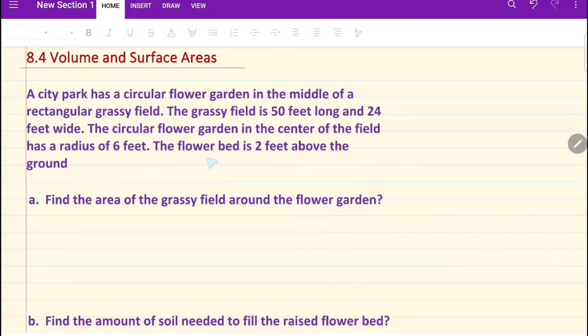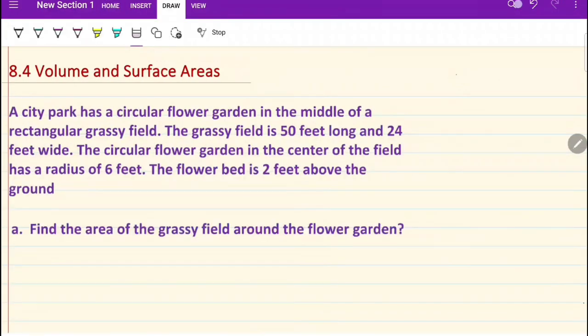All right, so now that we have read it once, before we go into the questions, let's spend a little more time trying to understand the layout of the garden, so to speak. I'm going to draw a diagram. If we have a picture before us, it'll be easier to understand what we should be solving, and how to go about solving it. So I'm going to draw a diagram now based on the information provided to us.